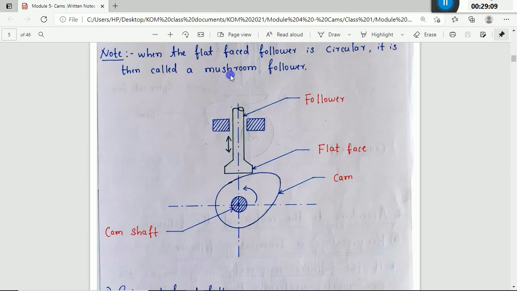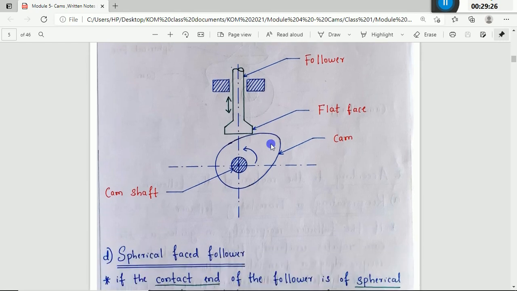You can change the axis of this follower with respect to the center of the cam rotation. Since in this case both are in the same line, you can slightly offset the follower and reduce the wear. And this is about the third one, that is a flat faced or mushroom type follower.